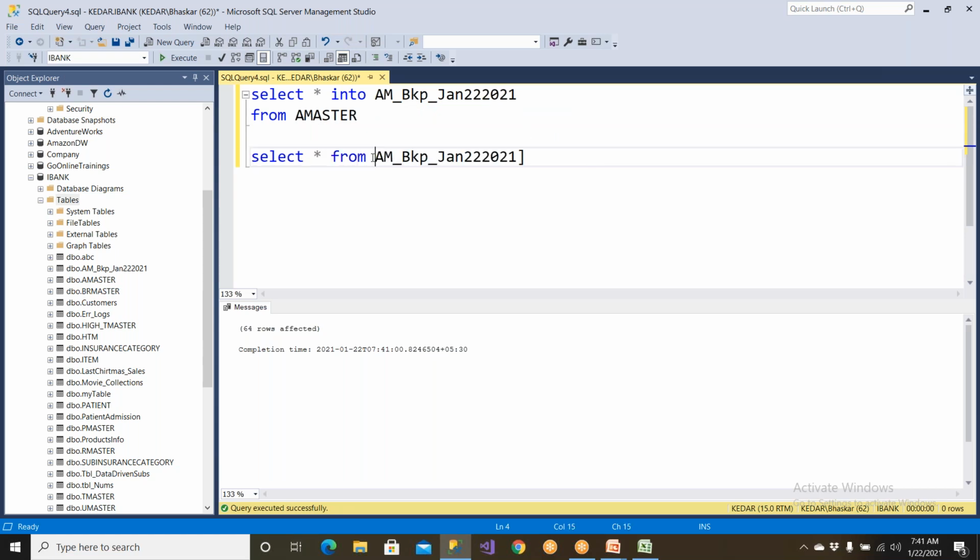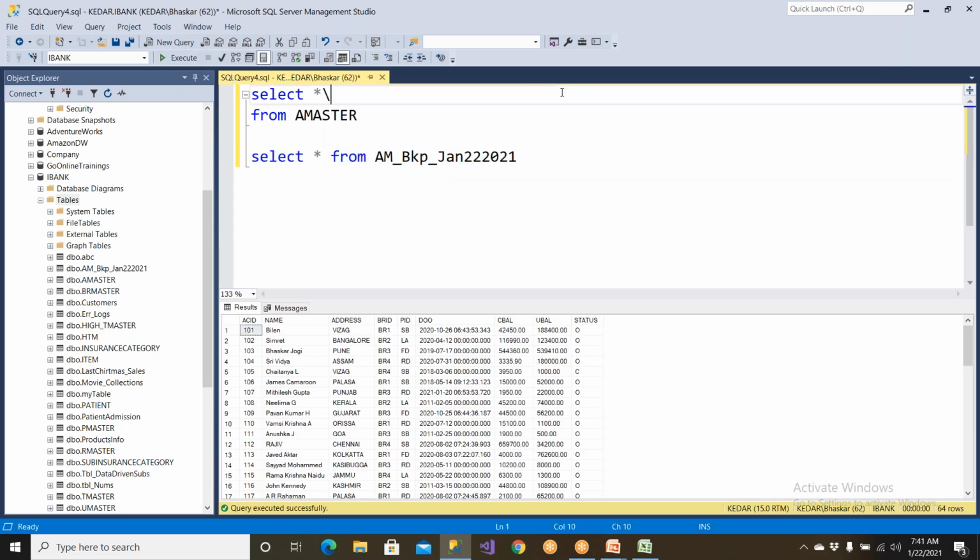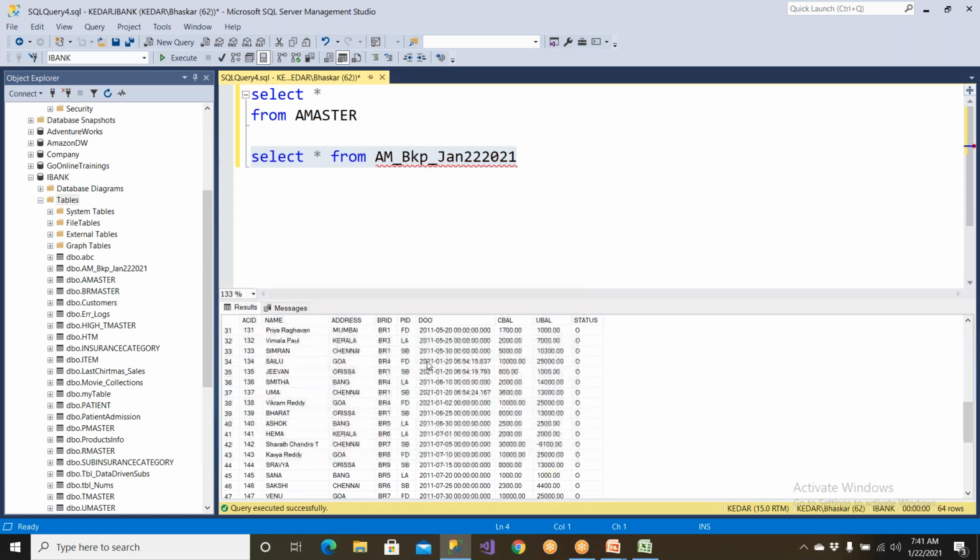You can remove them, or you can also use dbo dot; nothing will happen. This query you can execute. If you see, this table and this table are similar. Clear? Because all the data you're dumping into the new table, you have a total of 64 rows in this, right?